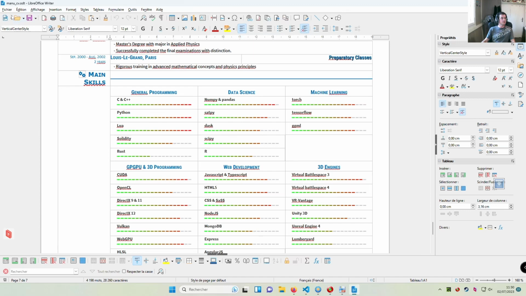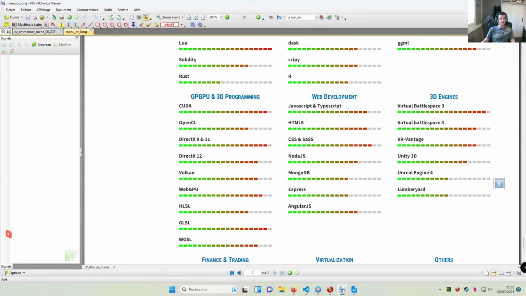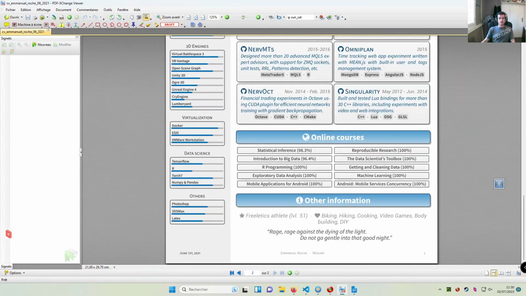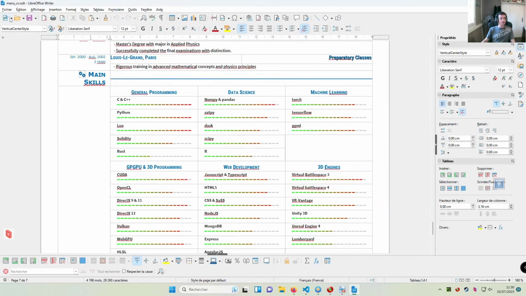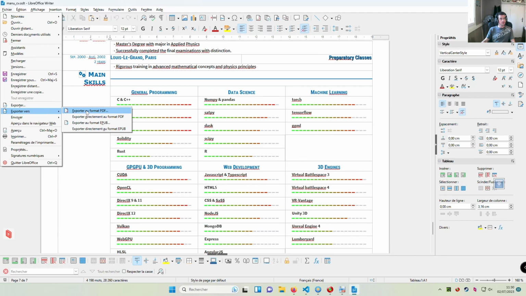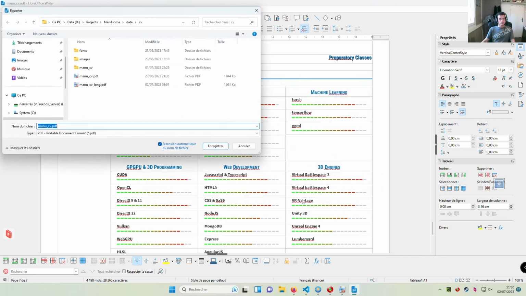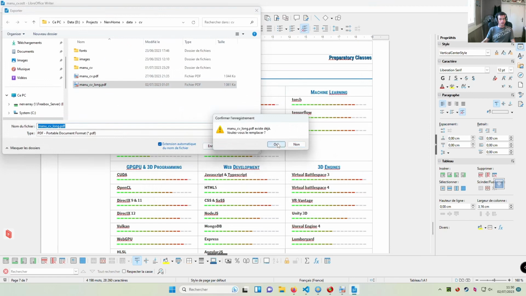It could feel a bit different also if we generate a PDF, because you don't have the border lines for the tables and everything. So let's try that. That's the long version for now.